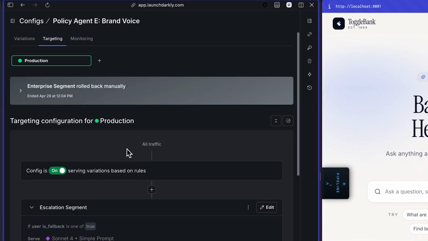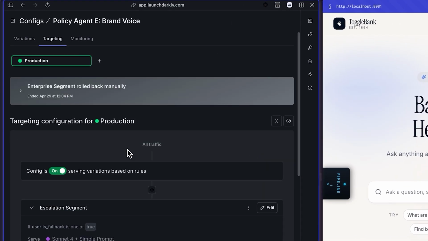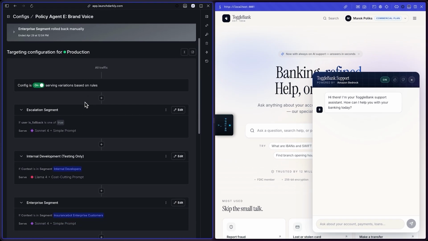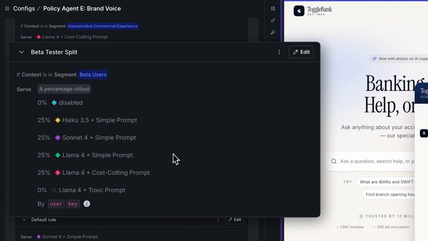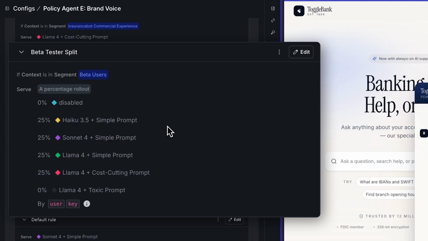But the coolest thing that we have is this. This is the targeting panel, which we inherit from LaunchDarkly, and it provides so much power when it comes to managing agents in production. The first here is I have the ability to serve different versions of this particular agentic harness to different destinations. I can serve a split in this particular case to my beta users, serving 25% of traffic to, let's say, 4 different model and prompts, and I can collect all that information, look at it, and then come to a strong data-informed assessment of which one of these is the best.